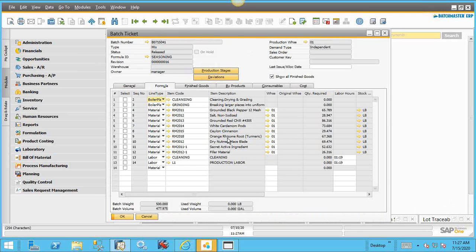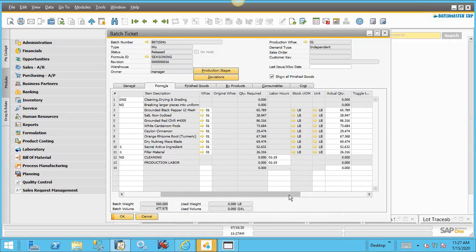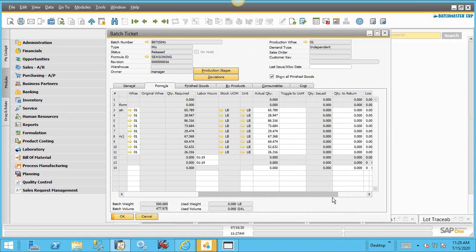It's a whole list of all the seasonings, but we have this secret active ingredient that varies in its strength. And along the way, if I were to look at that particular secret ingredient, you'll see that it might have a different lot strength.